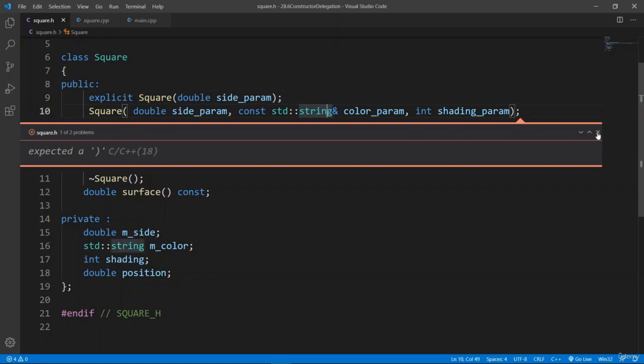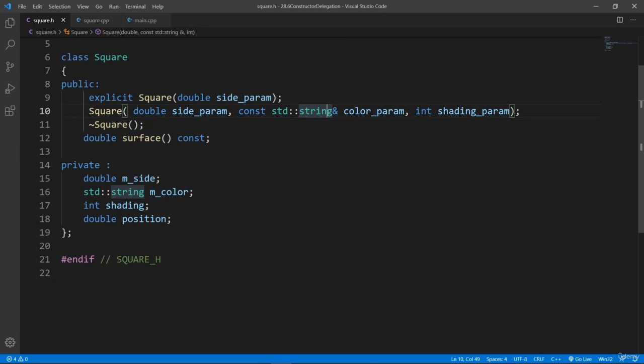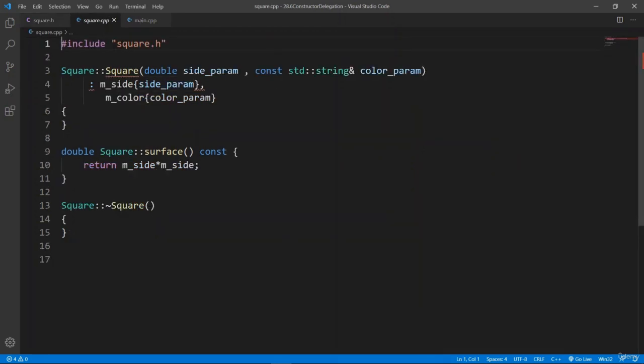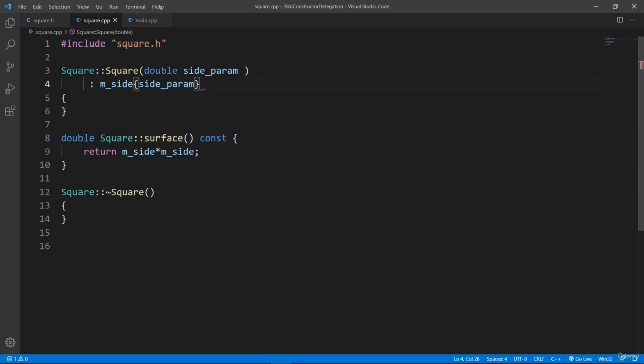Let's go back to the CPP file and make sure that we have the implementations for these 2 constructors. We're going to go to square.cpp, and we're going to see that we no longer have a one param constructor. We can change this to only initialize the first one, and the others are going to be left out.